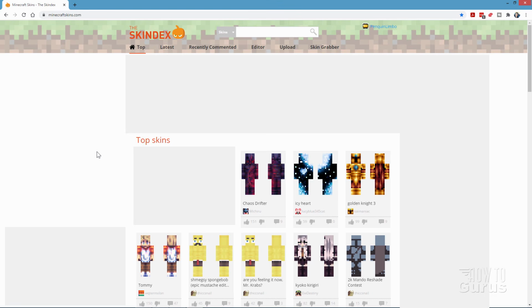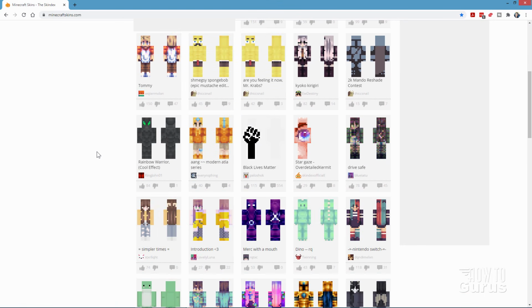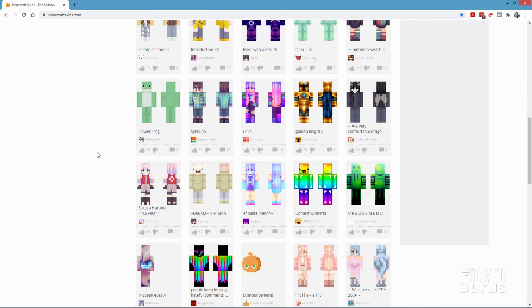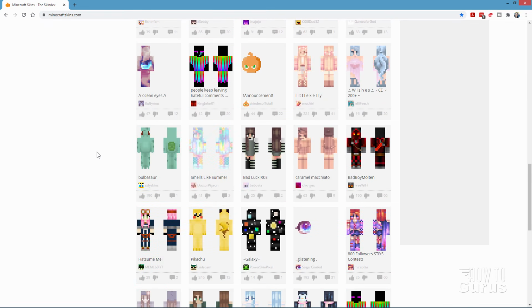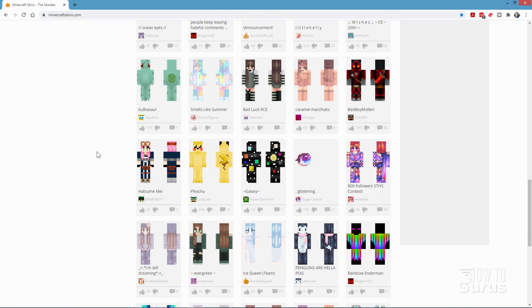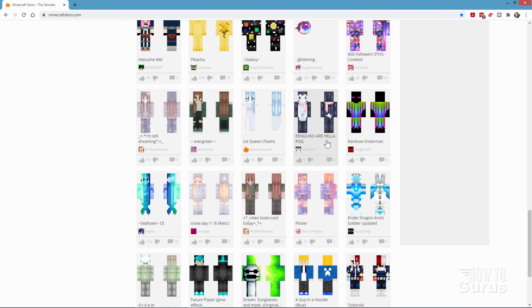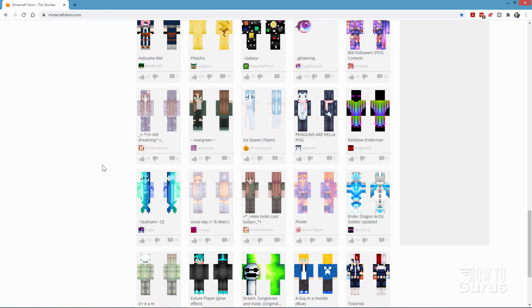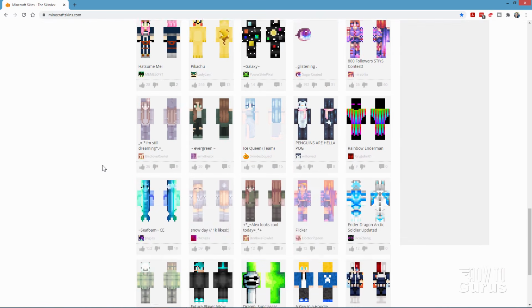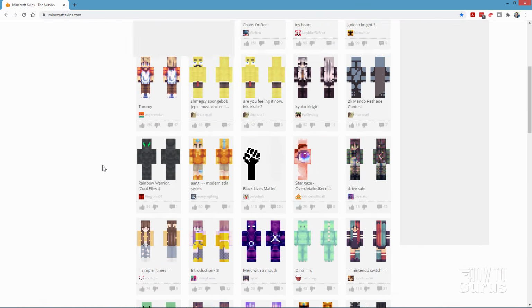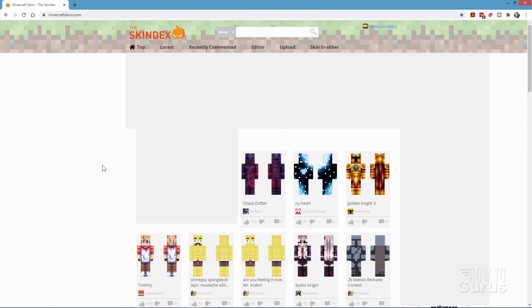Now, this is a great site to find all kinds of skins that other people have made. Here's just a quick sample of some of these things. And you can even download these onto your computer and then have fun with those. Here's one with penguins. It's kind of fun. I like that one. So great site just for that. But the nice thing that I like about Skindex is you can make your own skins here.